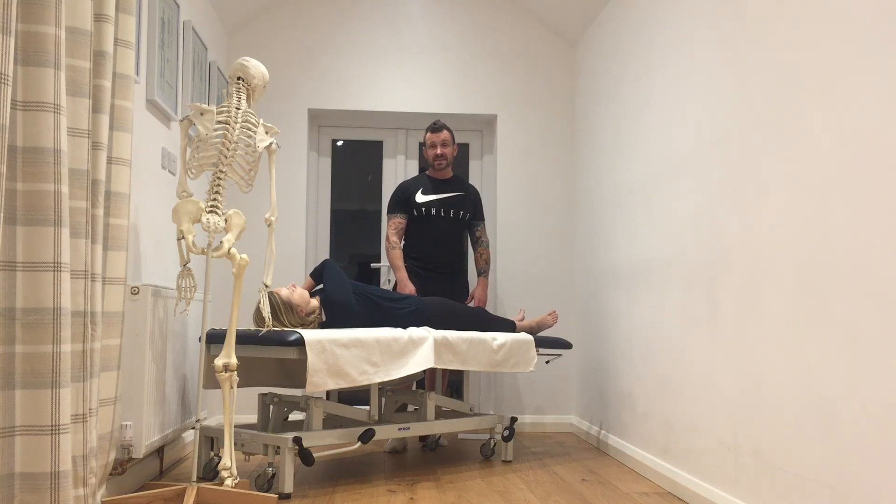So in a nutshell, that's the sacroiliac joint — it's complicated, and it also takes a little bit of palpation. But really, really useful skillset I found, particularly for myself, to be able to figure out where things are coming from. I found working up on my skull actually allowed the muscles and everything around the hip to start to stabilize, so you can reassess that palpation and feel a very definite change in there as well. Next time we're going to move on up into the lumbar spine.